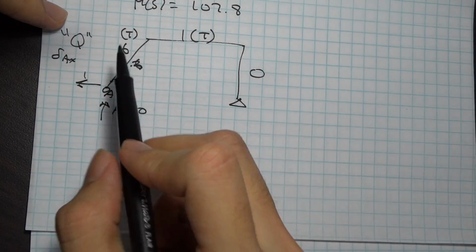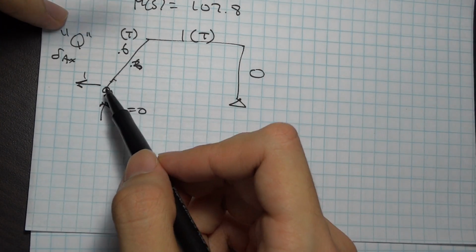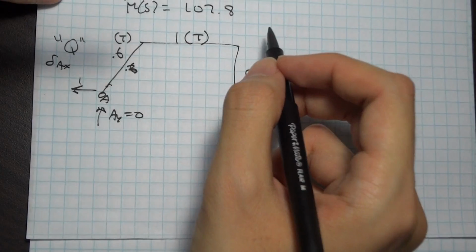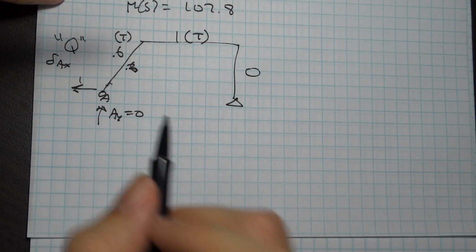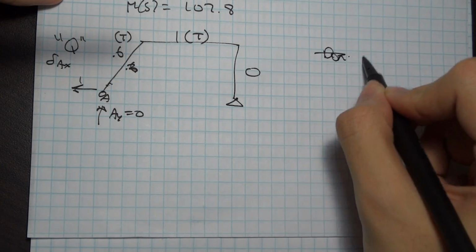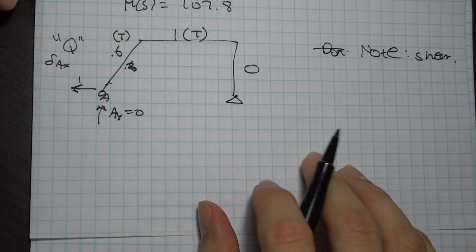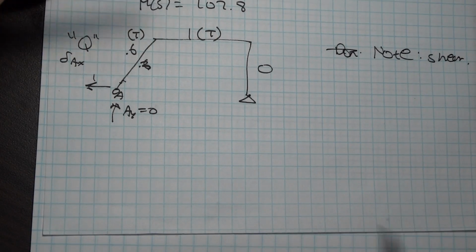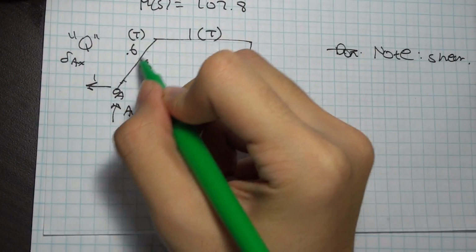And it turns out that because this is a frame, you also have shear in here, and that shear is what is going to cause your axial force, and that shear is why your vertical reaction here is 0. So I will say, not don't forget, but note shear. Okay, so that is fine. Again, I'm not going to go into how to derive the moment equations, but I will just tell you what they are for the sake of this problem.